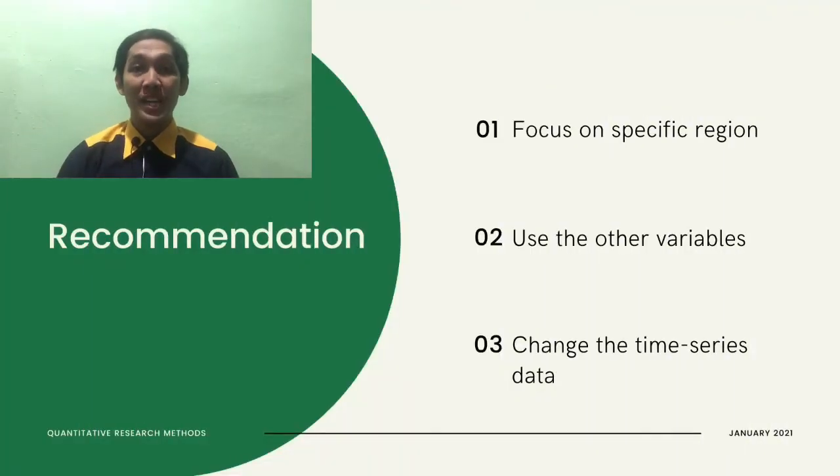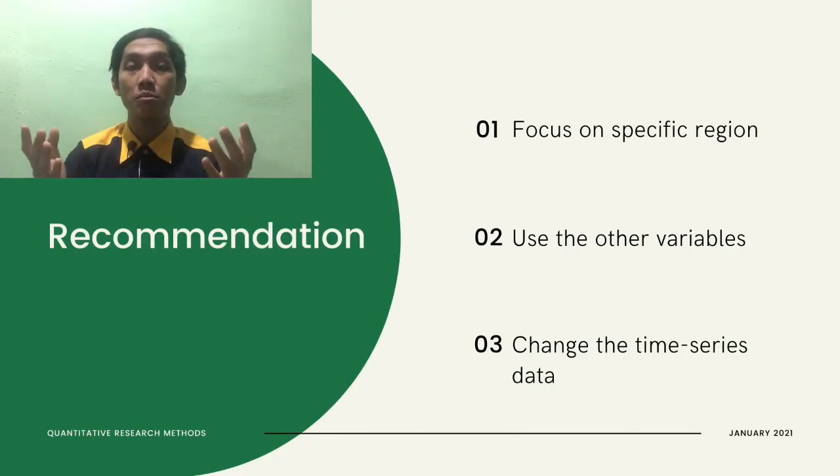Now, we have reached the last part of the presentation, which is recommendations for future research. Firstly, I would like to suggest that researchers focus on specific regions such as Europe, Asia, and South America, or focus more on countries that have high inflation. Next, use other variables which were not used in our study. Researchers can take other variables such as export, economic growth, and public spending, which are also among the factors that can affect the movement of inflation rate.